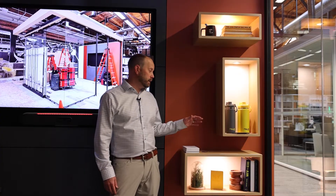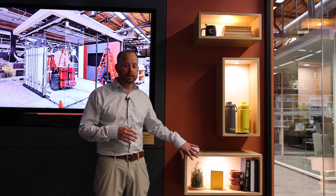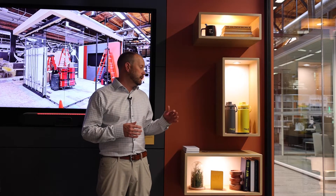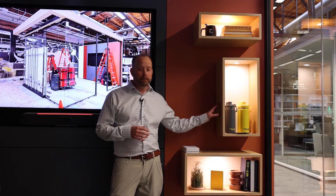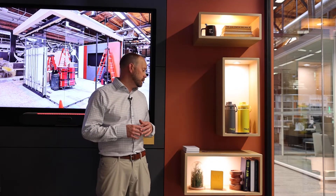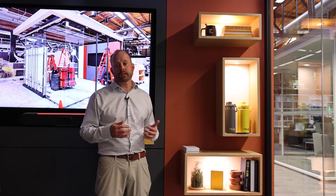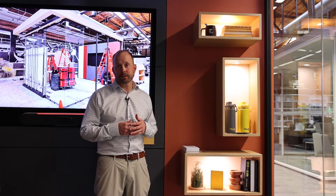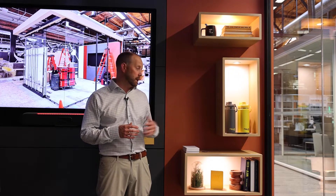Falk Built does casework — boxes, uppers, and lowers — that might not look that different from what you would build conventionally. But the speed at which we can deliver this type of solution in five weeks from date of order entry is really intriguing. We know that millwork and casework is a really stressed trade, and so many of our clients and general contractor partners are excited about that consistency in offsite manufacturing for the casework.